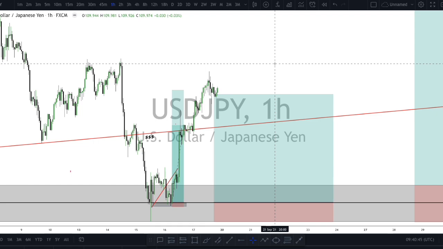Now, the reason why I don't give signals is because of my own emotion. I don't really like failing people, right? I don't like it when I send a particular trade and people tend to lose on it. Even though I'm very profitable, at the same time, I don't know whether the one I'm going to send out will be profitable or will go to loss. So that's why I don't really post that. But very soon, maybe next month, the month of October, I will be posting that.